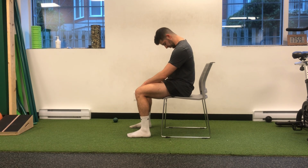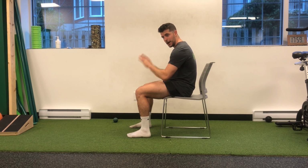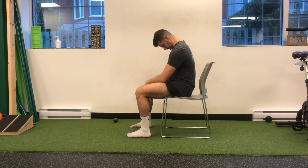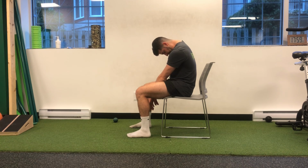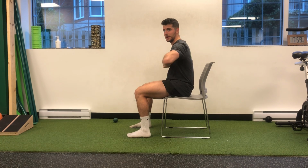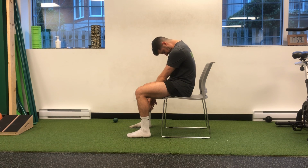So as I bring my chin down, it's as if my upper back or my shoulders allow them to go around the rib cage. So as I come down, I let my sternum drop a bit and I get into this position. So we just do that a few times, allowing this to go down and creating a reaction where my nipple line or rib cage doesn't stay up, it's allowed to fall down.